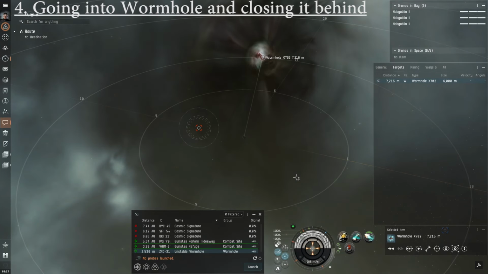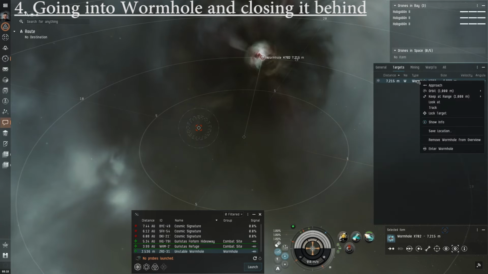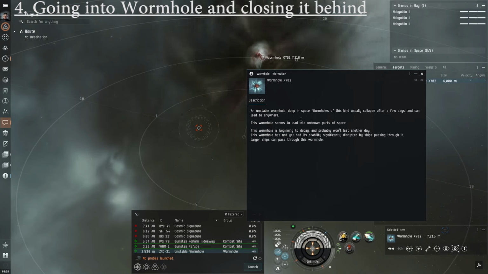Alright, next we have going into a wormhole space and closing the wormhole behind us. So what we have here, it's a wormhole, and we want to know is this wormhole going to last enough time for us to return back to high sec, or is it just going to collapse and leave us in the unknown. For that we need to get closer to the wormhole and click on show info, and we have this information here. It's an unstable wormhole.